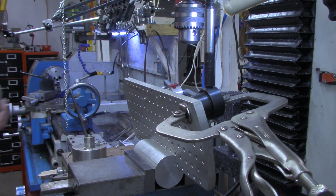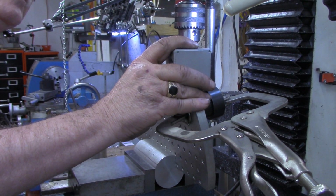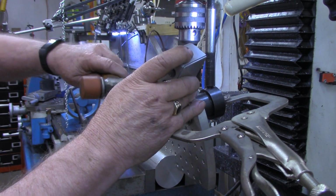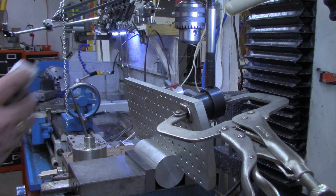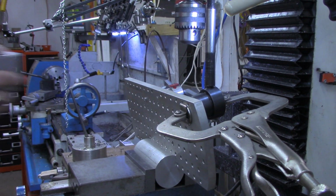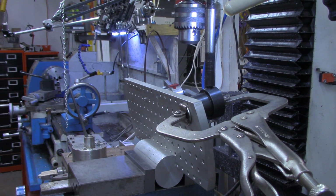That's less than a degree right there. Reading 0.7. Let's see if I can get a little more. There's 0.3. And now, just for the sake of it, let's see what that angle was. 12-degree angle. All right.